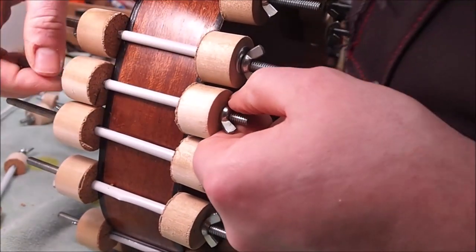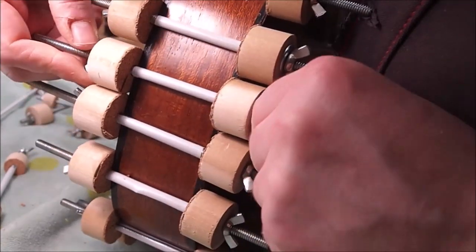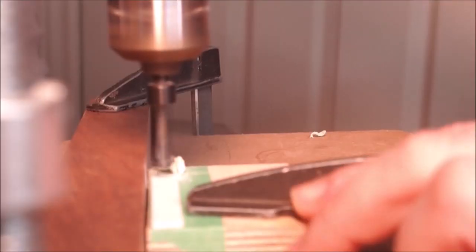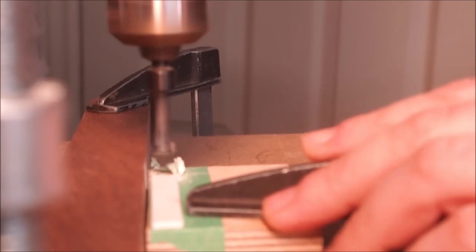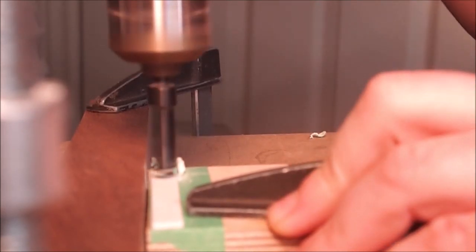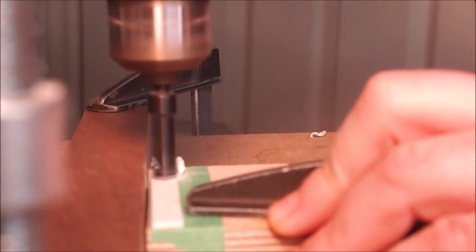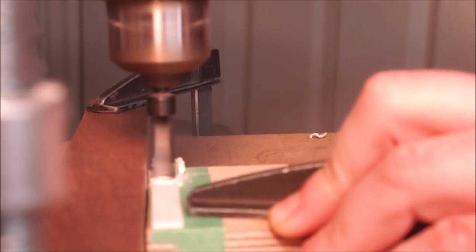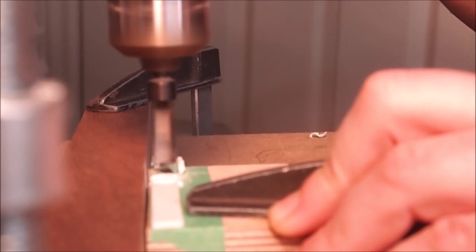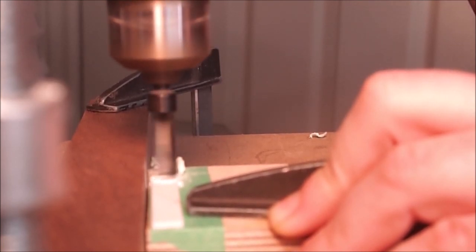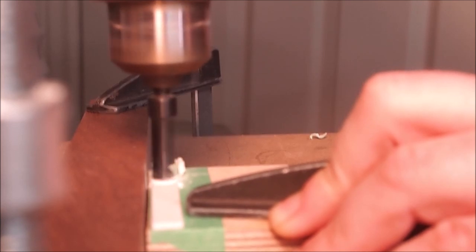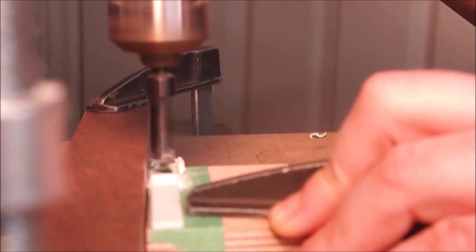Thinking about it, I realized that it would gnaw at me, so I decided to replace those missing fingerboard markers. And it gave me the opportunity to try something I've never done before but which has been in the back of my mind for a while. I've used a quarter-inch plug cutter to make them out of wood and plastic several times in the past, but I wanted to see whether I could do the same thing with bone. So I got myself a saddle blank here, and obviously the feed rate has to be pretty slow and delicate, and you have to give it some opportunity to cool down every once in a while otherwise you might crack it. But it worked just fine.